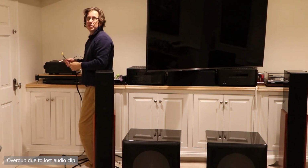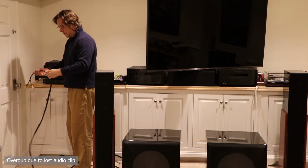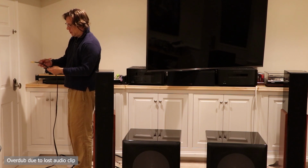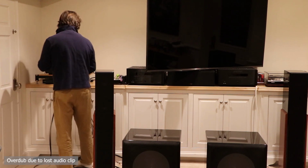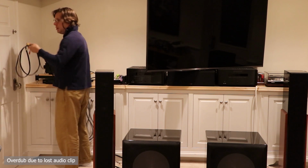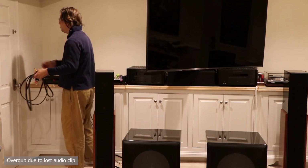Here's another example of a less than ideal cable that we should be replacing. I needed the right length, so I'm just using this old composite cable, and we'll just use one of the audio RCA connections, and that will be temporary. Before I do that, I think I'll just see if I have another cable in the closet that's any better. It's worth a try.